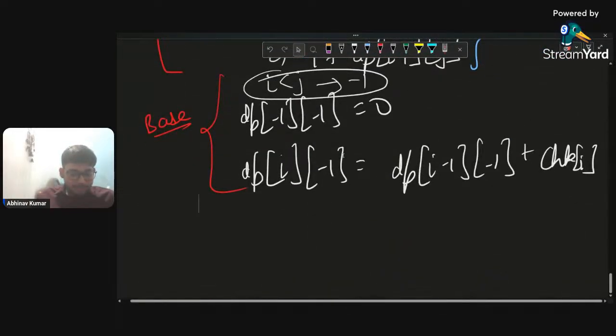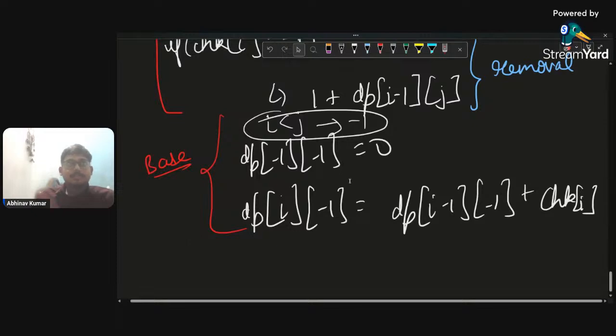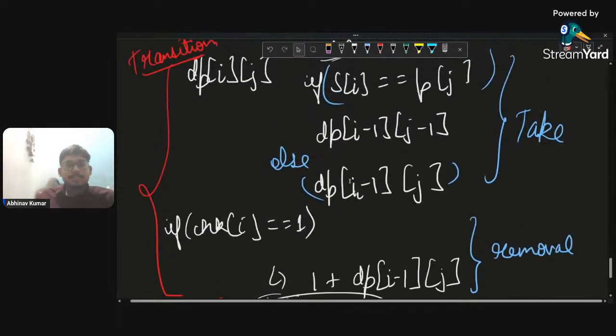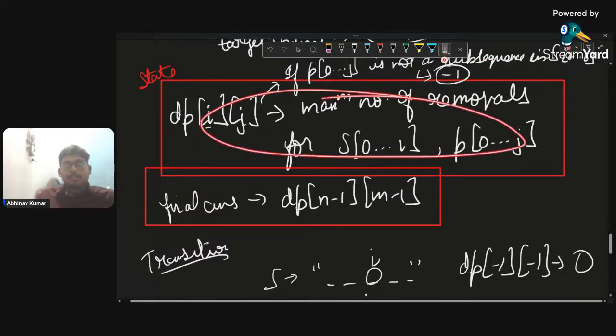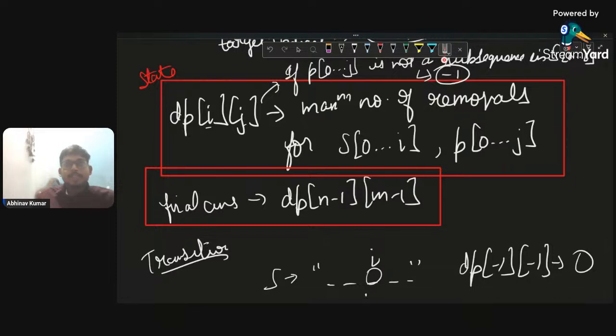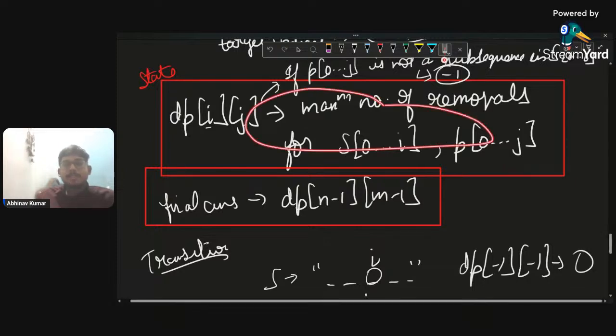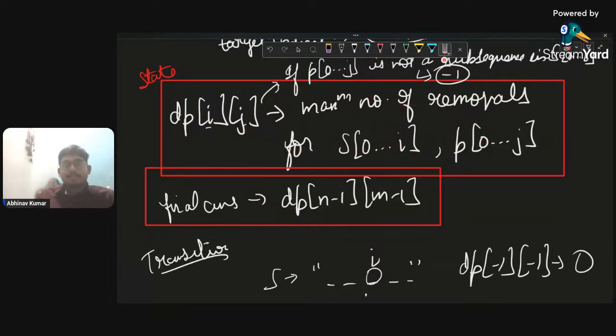How can we use LCS to solve this? This is basically kind of LCS only. If you look at the code of the longest common subsequence, there also we take a state like this, where we try to make a subsequence. Either we take the element or not take it. There we are maximizing the length of the subsequence that we take. Here we are basically minimizing the length that we are taking. We are maximizing the number of removals. Maximizing this, you can consider as a smallest common subsequence. So I think the problem is the smallest common subsequence only.